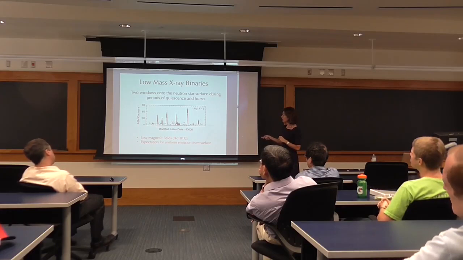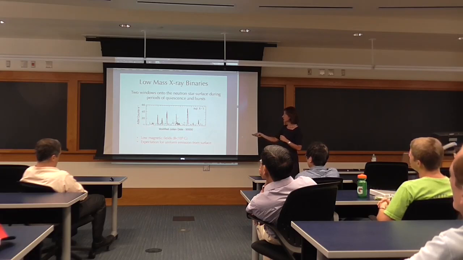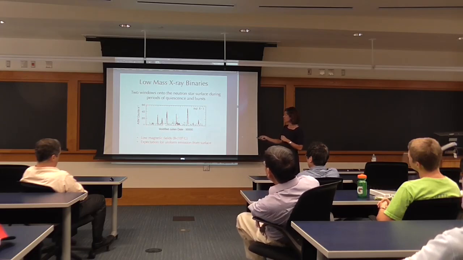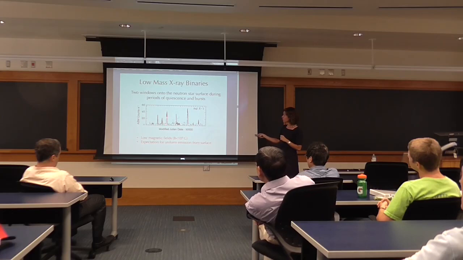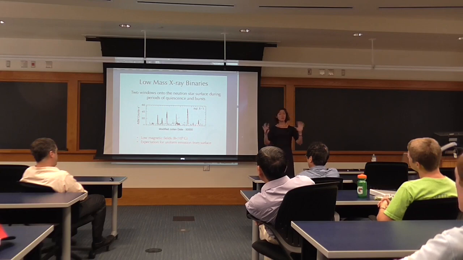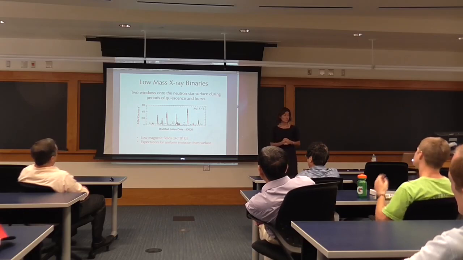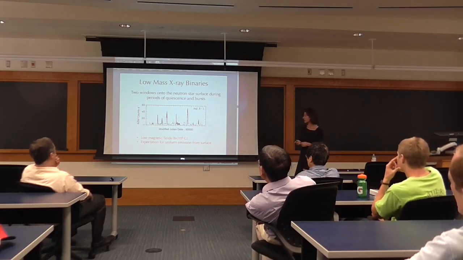This is just like what I was showing you earlier for black holes, but for a neutron star system. The tick marks don't show here, but these are time scales of years. And again, this is an X-ray count as a function of time. There are periods of outbursts where mass accretion rate is high, and there are periods of quiescence in between where accretion ceases and the neutron star is just visible by itself.